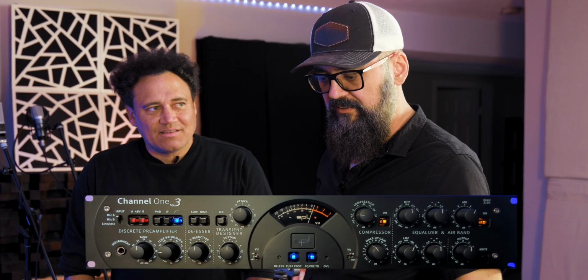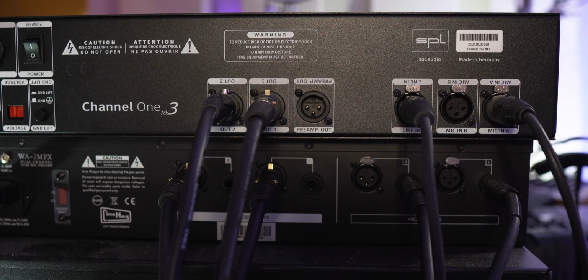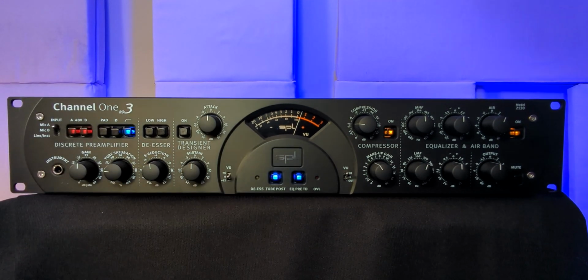If you want to get the best microphone for your recordings, you can actually do it with this channel strip. On top of comparing 2 microphones, the mic A and mic B feature can be very useful in other matters. For example, on my end, I have my top microphone that I use to film my videos connected straight into the mic A input. And I have another condenser mic, which is the Lewitt 640TS, that is connected in mic B. So this way I can just switch from one mic to the other, readjust a few settings without having to go to the back of the channel strip to unconnect one mic and connect the other every time I want to switch. Phantom power, self-explanatory, then a pad, phase reverse, and a high-pass filter.